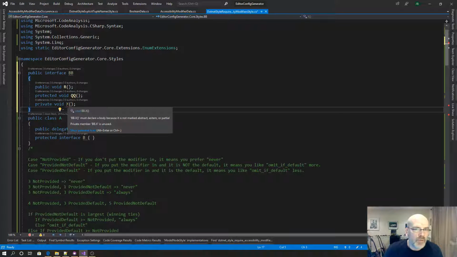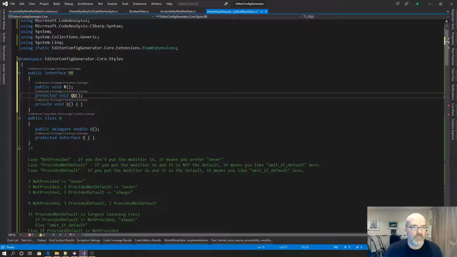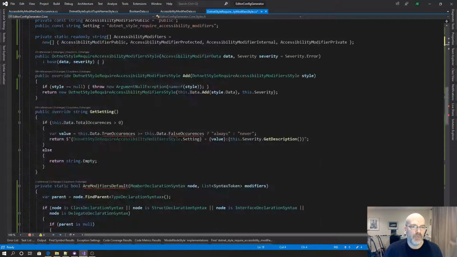So private's let's declare body because it's marked. So you can have a method, it just has to have an implementation. So I think the rules for interface do not apply anymore.